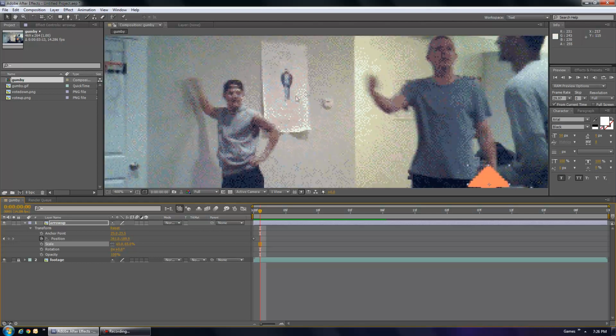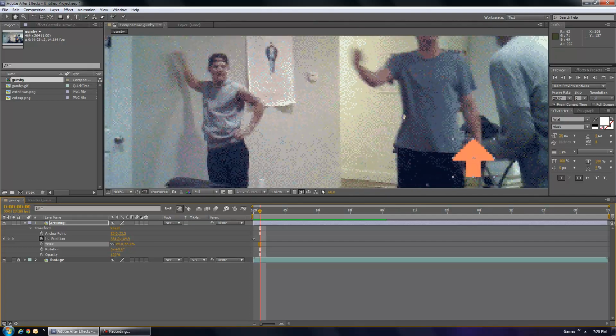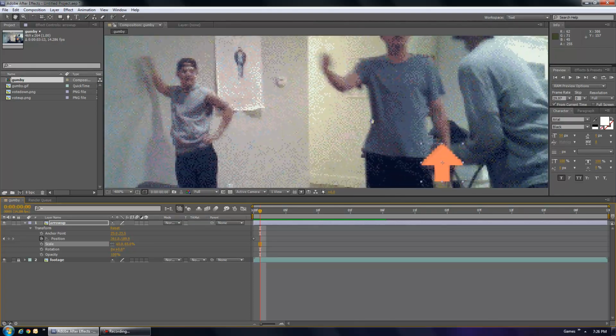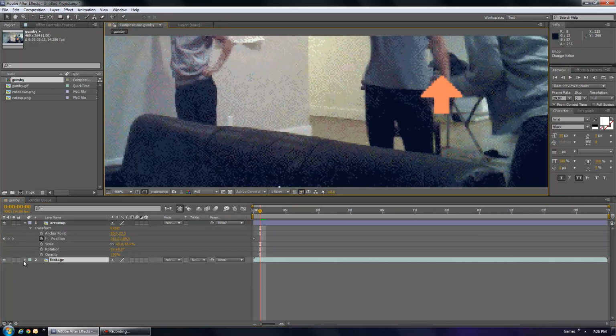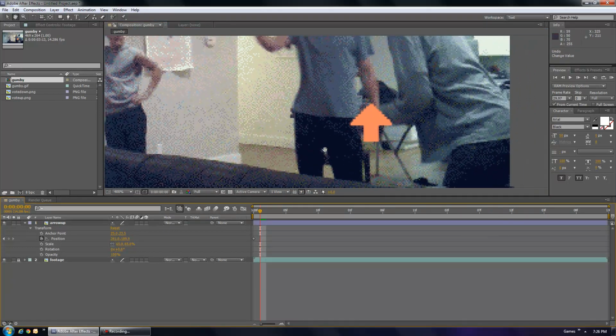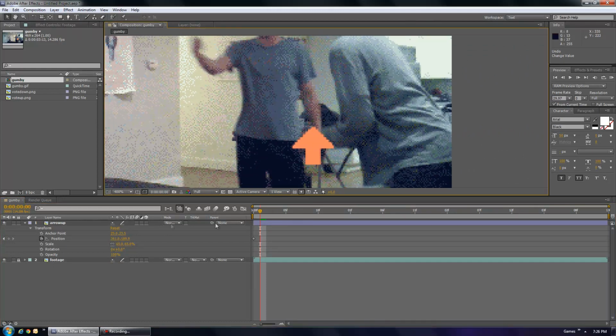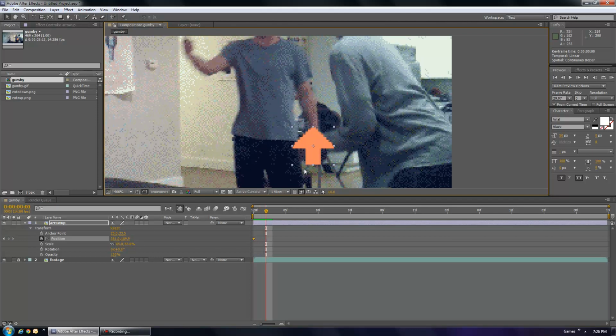Now when you're in this view here, if you hold the spacebar down, you get a little hand here, and now you can left click and move around. Now make sure you hold spacebar, because if I were to just start dragging right now, which it won't do because I'm locked, it would actually drag around my footage here, which I don't want to do. So make sure you hold spacebar, and then you can move this around. So let's go ahead and start doing some modifications here.